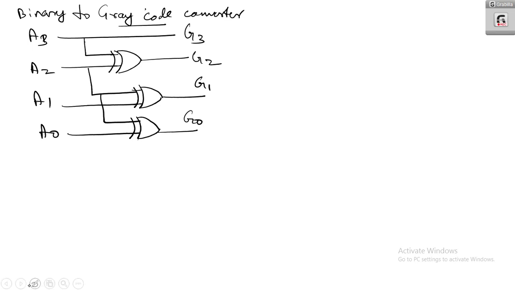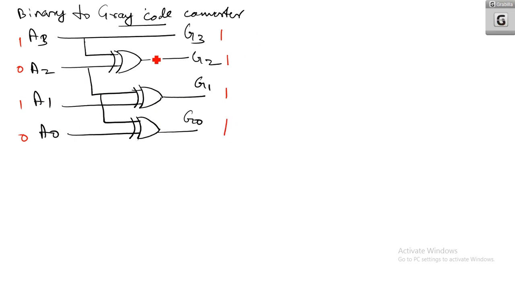For example, if you are giving 1 0 1 0 as input, what is the corresponding gray code? Here we will get 1. What is G2? G2 is A3 XOR A2, 1 XOR 0, that is 1. What is G1? G1 is A2 XOR A1, that is 0 XOR 1, that is 1. Now what is G0? G0 is A1 XOR A0, 1 XOR 0, that is 1.